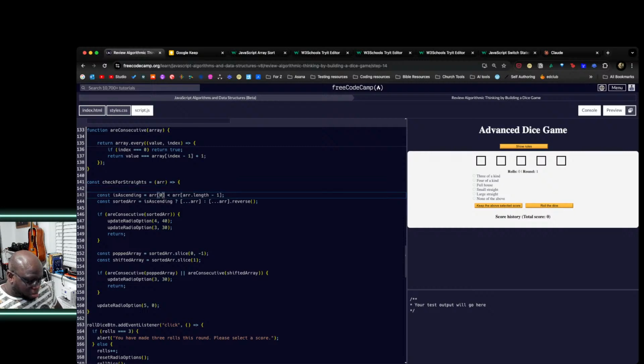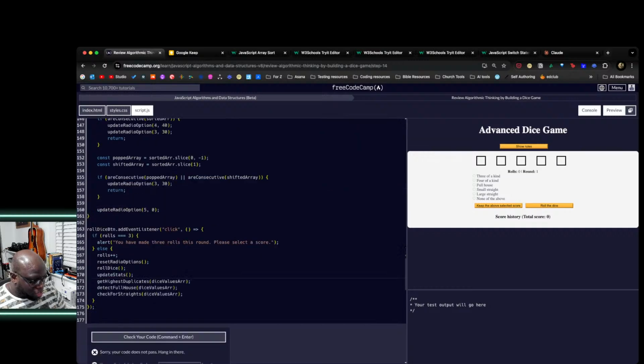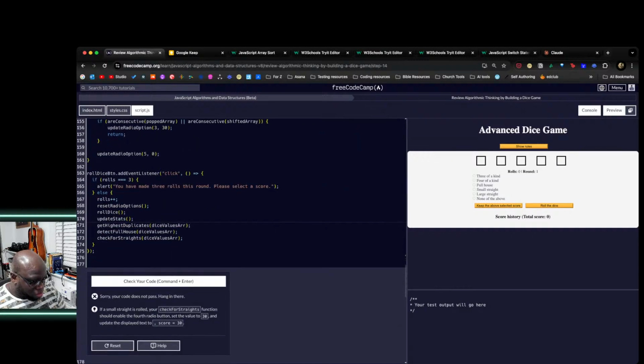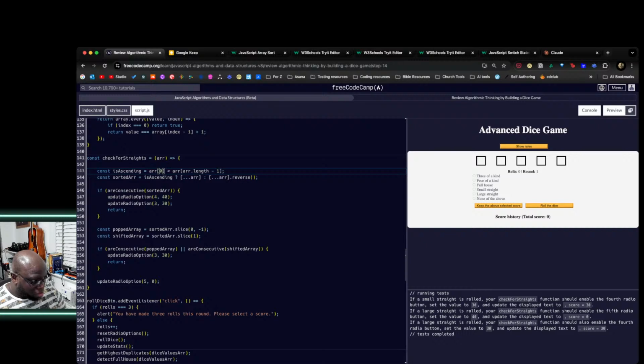So actually, I'm going to stick with my ascending as well. I should test this though. I feel like I know this is going to fail. Yeah, which is fine.